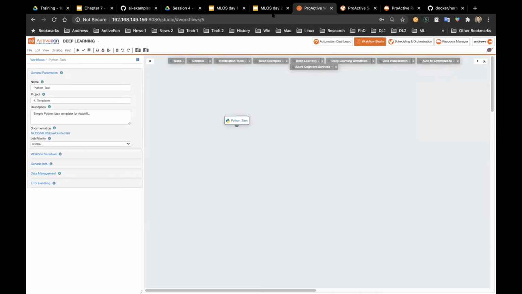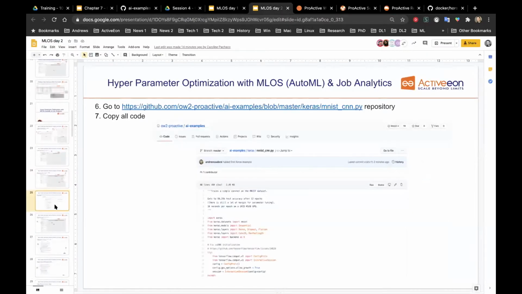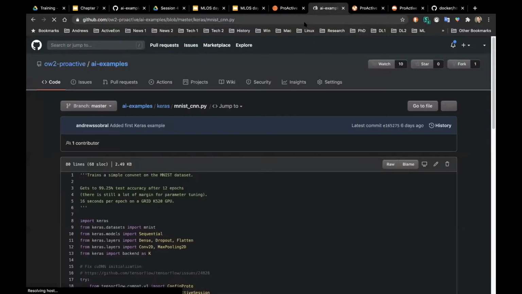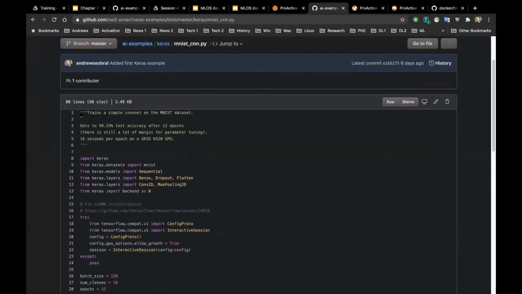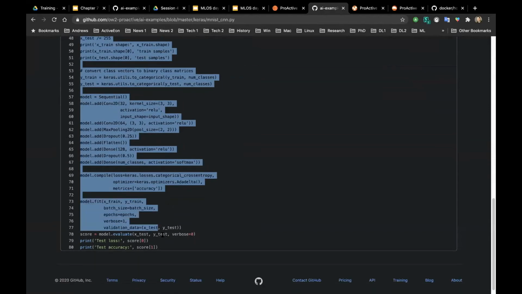Now, let's go back to the presentation. You will go to the same GitHub repository like before, and copy and paste the code in this task. So let's do it together. You come to the GitHub repository, you click in the code, you can select this whole code until the line 18.